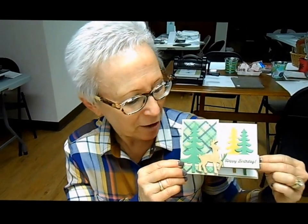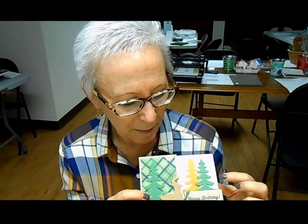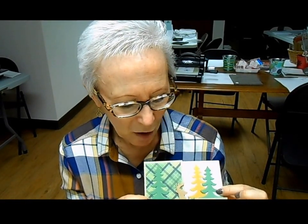So I'm going to share how to make this fun Z-fold card. It actually is a fun fold as well, using the Santa sleigh framelits for my deer and pine trees, and also the Warmth and Cheer paper. The Warmth and Cheer paper happens to be on sale right now for half price. It's a great paper stack, 48 sheets of 6x6 paper, plaid on one side, and then a Christmas print on the other, so that you can use them for more than just Christmas. So come on, let's get started.